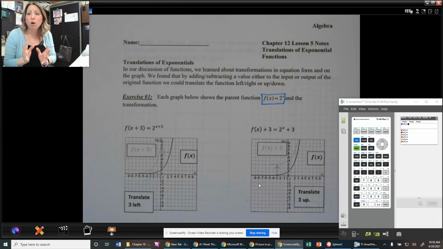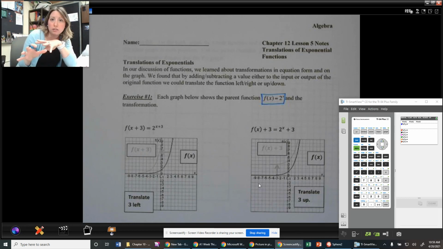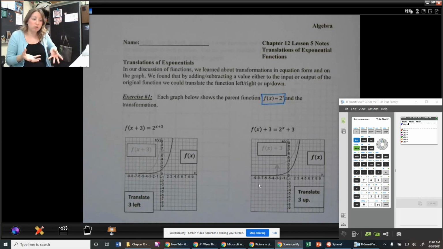But here's the deal. Since that's my basic function that I'm going to base things on, I'm going to call that my parent function. And I am going to move that depending on the additions to the equation I make. We're going to look at it in a general form, and we're going to look at it actually changing this graph. My color graphing calculator will be pretty helpful for us in these changes that we're making.